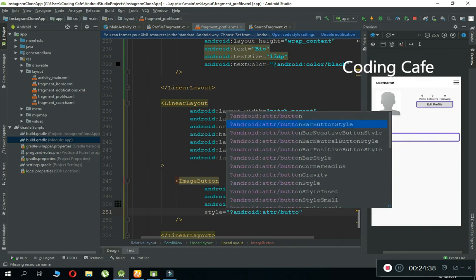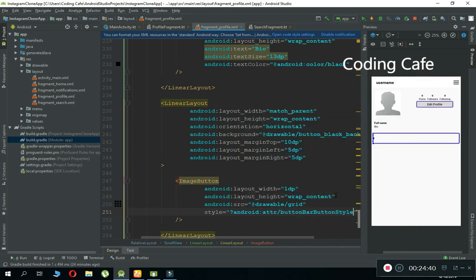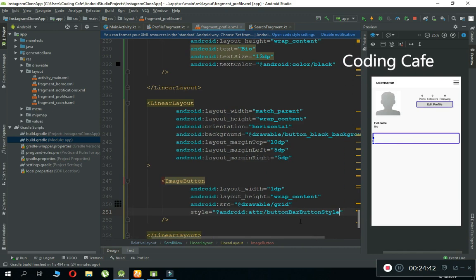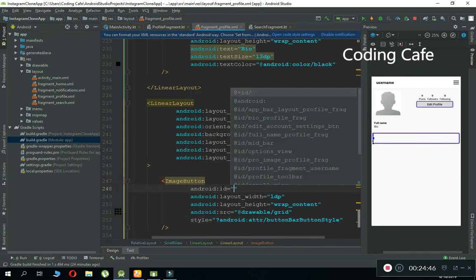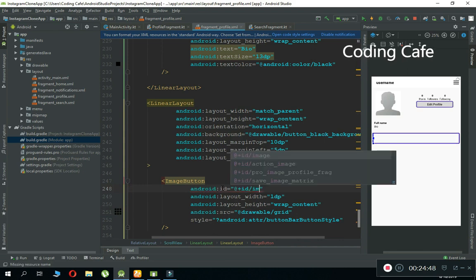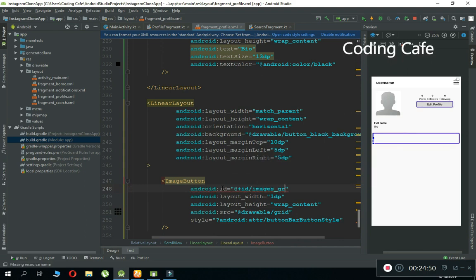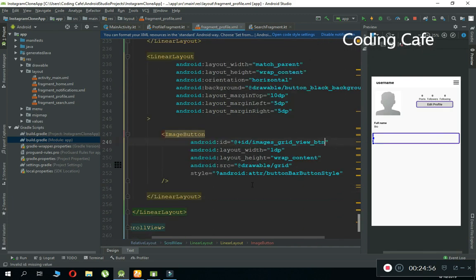Okay, just add this, and let's give an ID to it as images_grid_view_btn. So when a user clicks on this icon, we will display a grid.